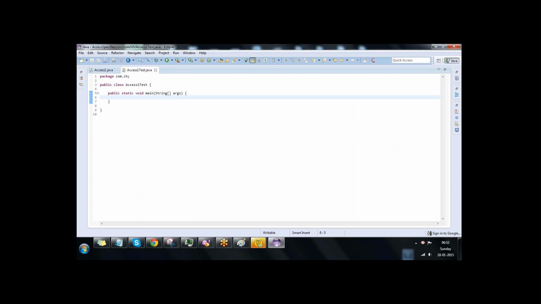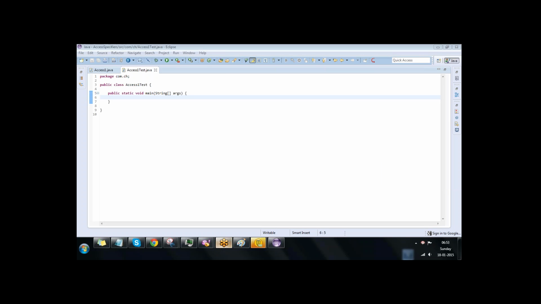If you want to access your neighbor's house, what do you have to do? We need a key, right, for the other class. So, object.